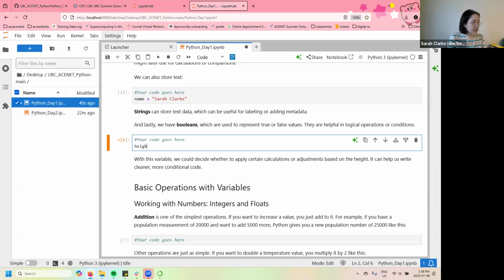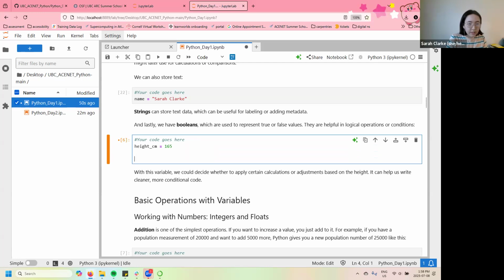So I can type height_cm equals 165. I'll hit enter. Now what we want to do, we want to check if that height is greater than, I don't know, 180 centimeters. That's a barrier for being tall.